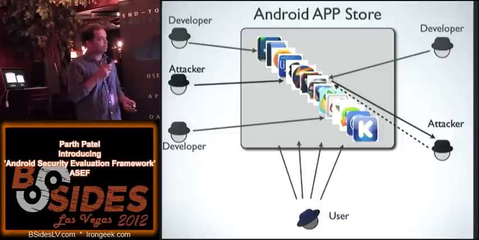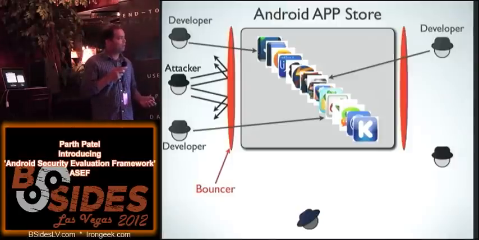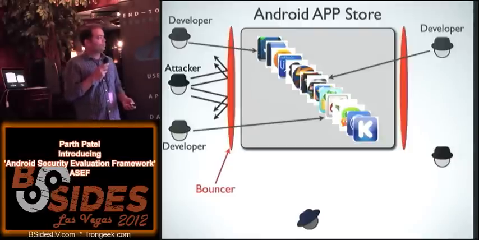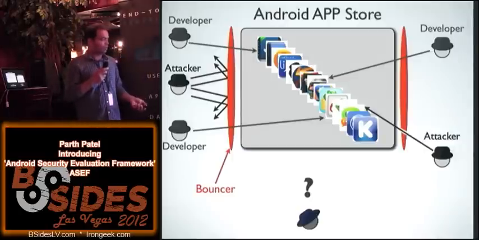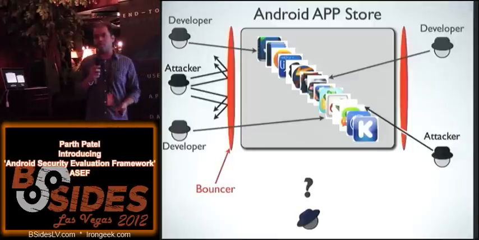In order to solve this problem later on, we saw that some of the markets like Google Play came up with their own security service called Bouncer in order to protect their markets from being injected by an attacker via a malicious app. However, there is enough evidence out there that shows that even these security services are not entirely bulletproof. There are attackers who have still managed to bypass this and put the malicious app on the market. So again, the question for the user is, what do they have to make that decision whether to install an application or not? And again, this is only a part of the picture, where we are talking about the users who are religiously sticking to downloading applications from the market.